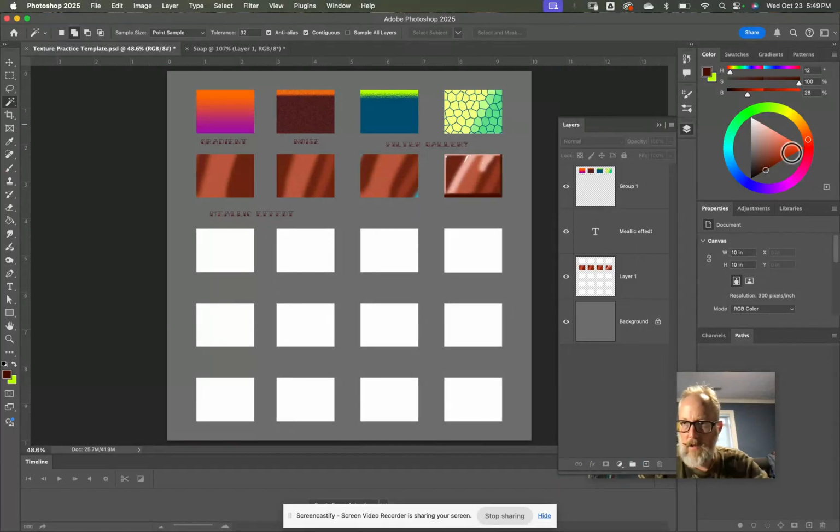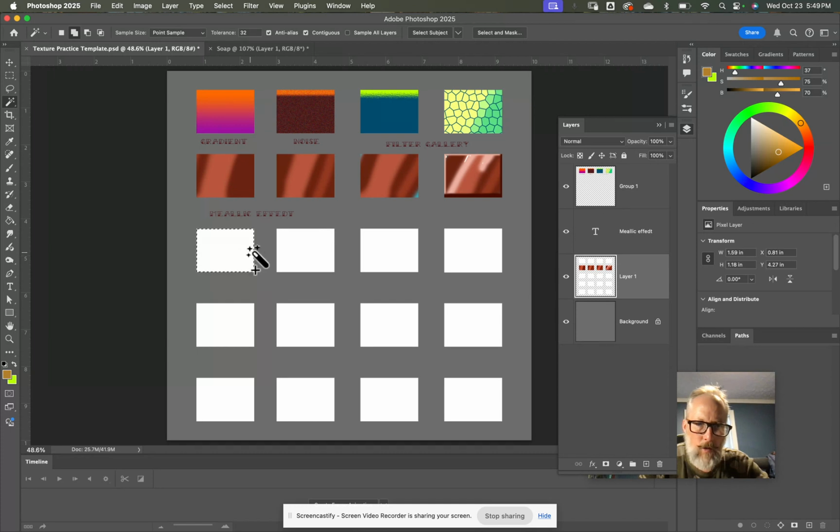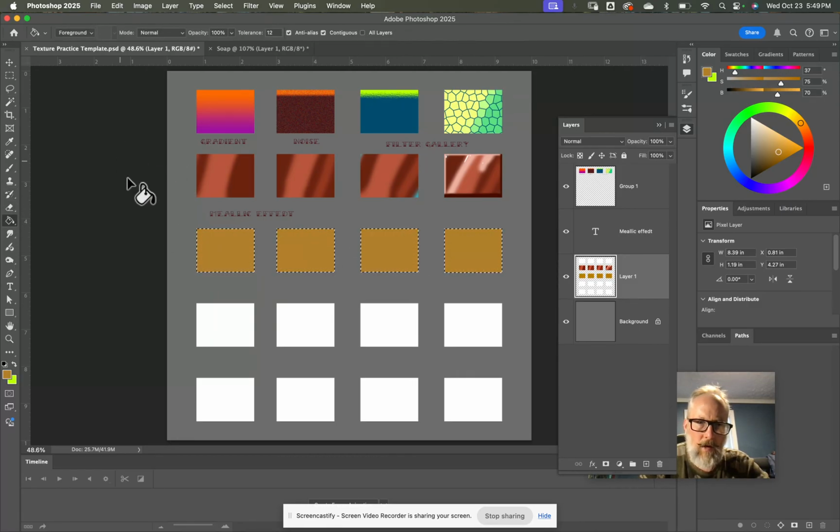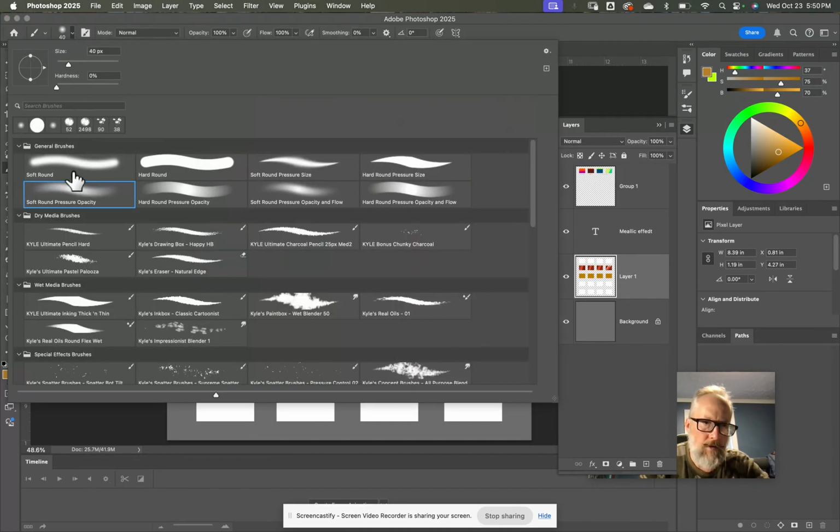Okay, I'm going to get a nice orange here. I'm going to be on these tiles right up here, so I'll isolate them again. I'm going to grab my magic wand, hold down shift, and select those multiple tiles. I'm going to grab my paint bucket and dump into there. Now when I do this, I generally use my brushes, some specific brushes. I'm going to use this soft pressure opacity, so the harder I press, the more it's going to use.